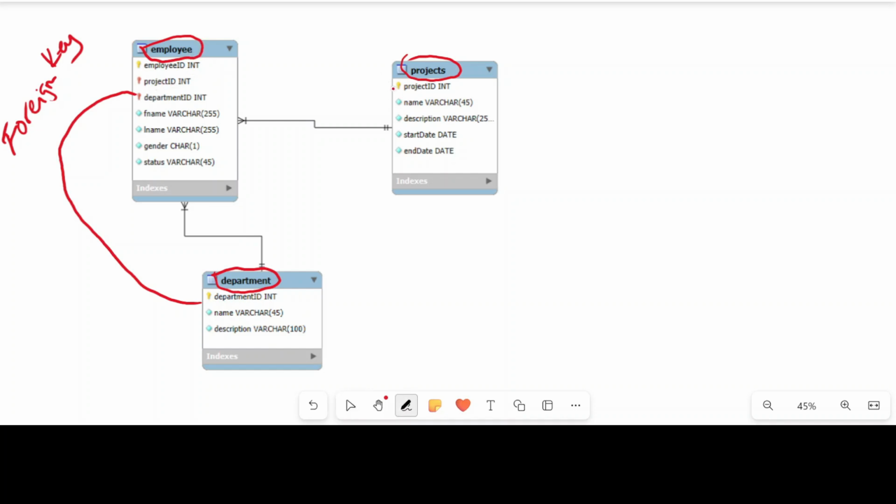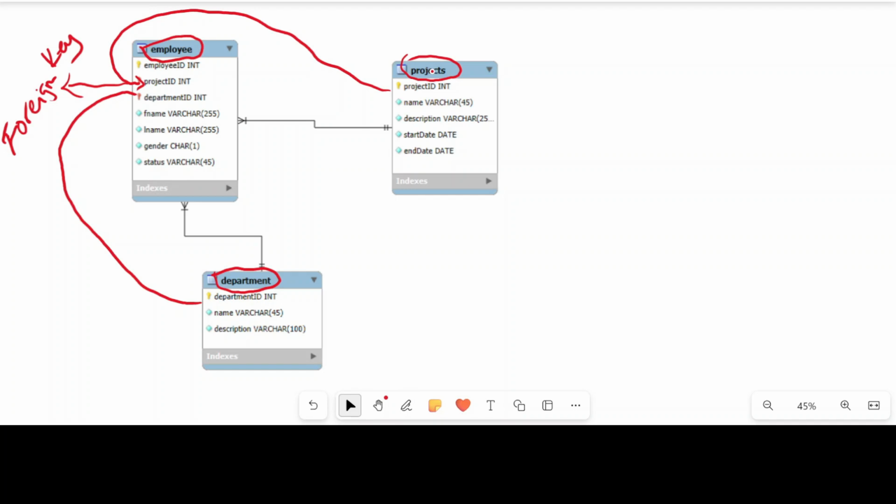So when this happens, the project ID on the employee table now becomes our foreign key. What is basically happening is that this project ID is establishing a relationship between employee and our project entity.